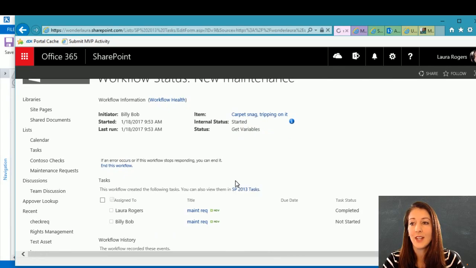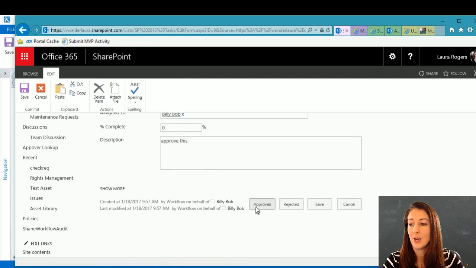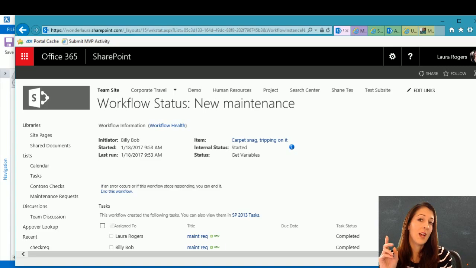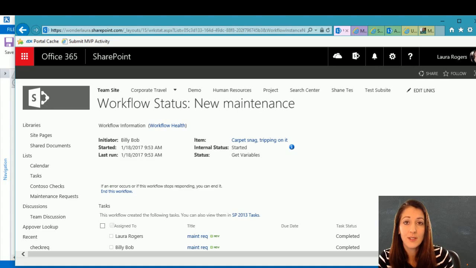I actually had a customer one time with some processes that I was creating for them where it wasn't just, you know, I fill out a form and it goes to my manager, then it goes to VP, and then it goes to the CEO, and then it's done. At each one of these steps, it had to know if the person filling out the form was a VP, then it had to skip the part where it goes to your manager because the person's VP. Anyway, so basically, if you started off as a VP, the only approval level you would have would be CEO.